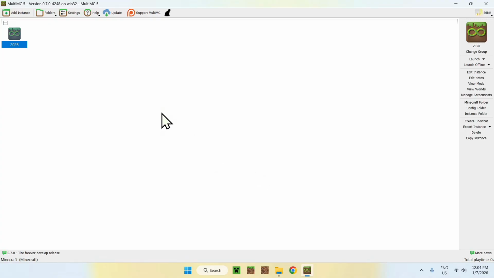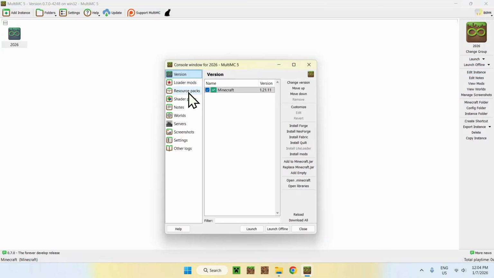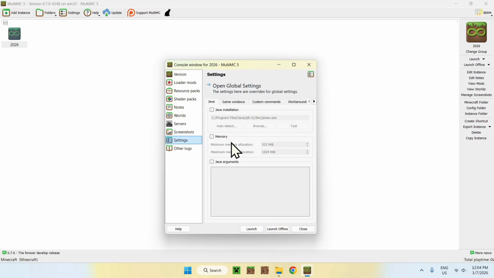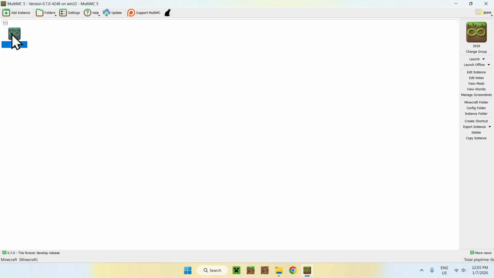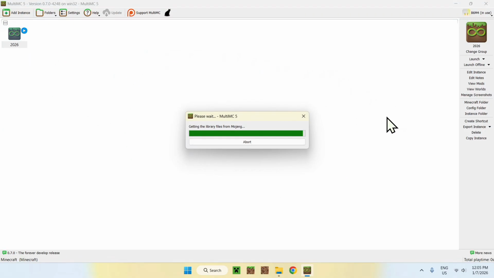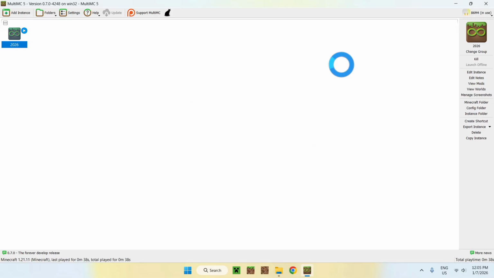And there you go. Now, we can go ahead and select settings for this instance. For example, if we go to this location on the screen, we have edit instance here. And here we can change things such as the settings and the Java settings. You can change the amount of memory we have, which is great if you want a bit more performance. You can do, for example, 4 GB minimum. You can keep it like this, or you can make it higher if you want. And you can just save by leaving it, and you can do close. And here what we can do is just double click this, and this will start downloading Minecraft for us, and the game will just open up once everything has been downloaded.